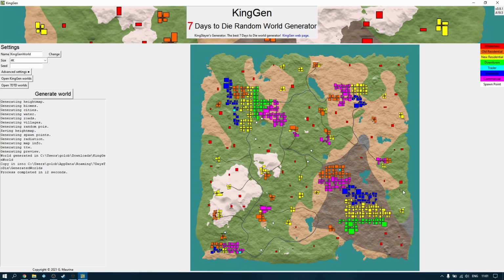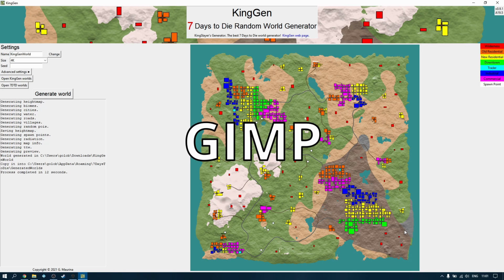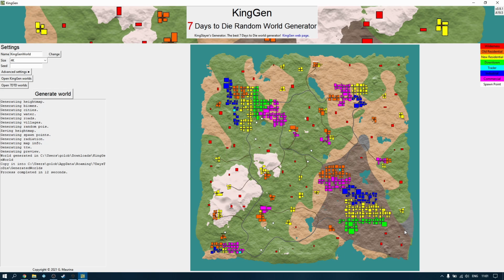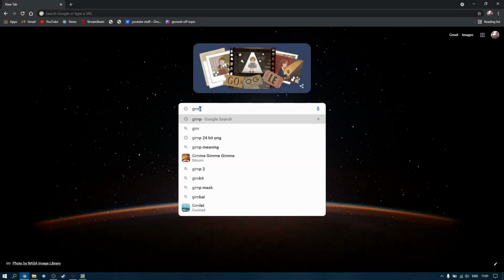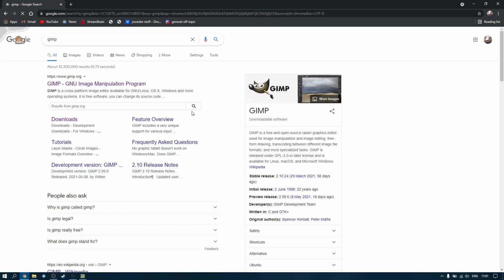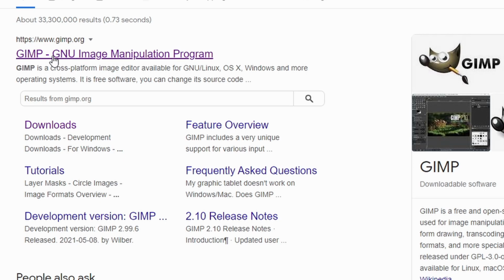In order to draw our own map, we need to use some photo editing software. Now you can use Photoshop if you like, something like that, but alternatively there is some free photo editing software which is actually very good. It's called GIMP, G-I-M-P, and I'm going to show you how to use that now. But first of all, we need to download it. So I'm in Google and I'll type in GIMP and search for that, and there it is there, the first one, GIMP, GNU Image Manipulation Program.